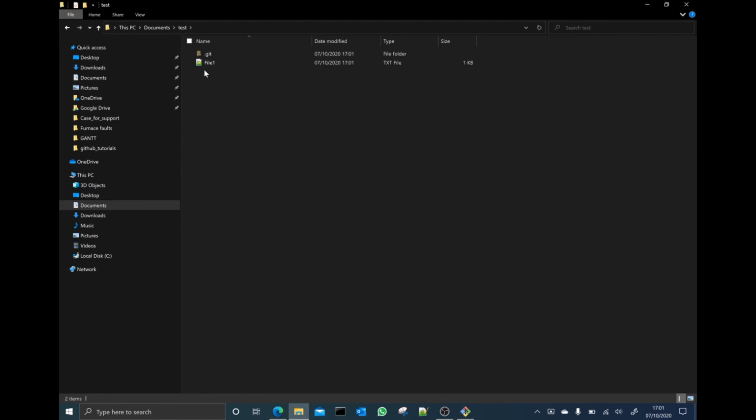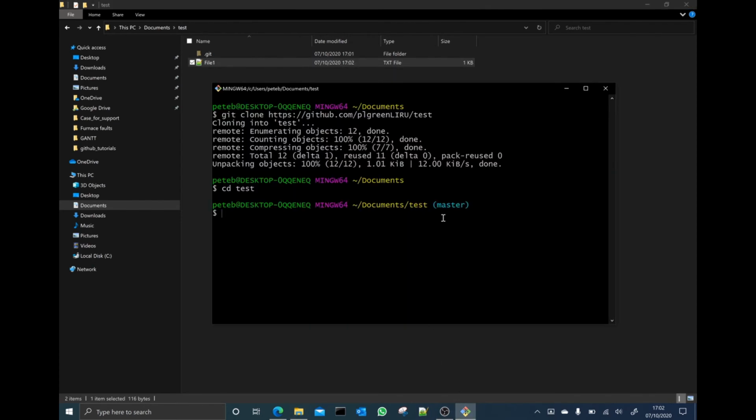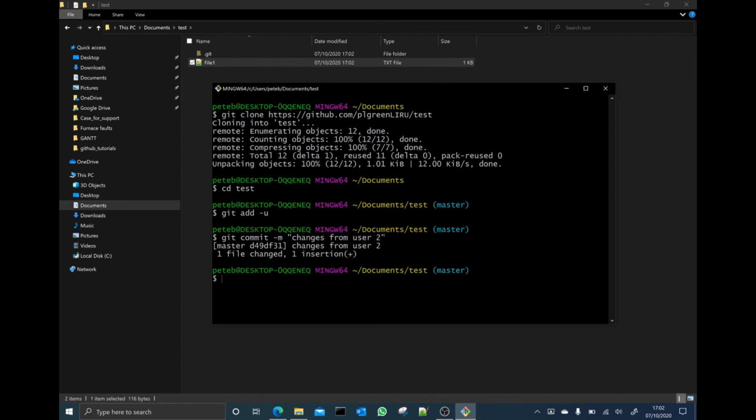So now I'm going to go in, look at file one, notice that that file rubbish.txt isn't in there because when we were being user number one, we didn't want it to be tracked by Git, so that's fine. So I'm going to come in here and say, okay, new line of code added by user2. I'll save that. And then we go through the standard procedure: add all the updated files. The commit message this time will be changes from user 2, and then off it goes.